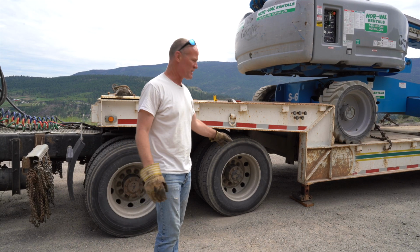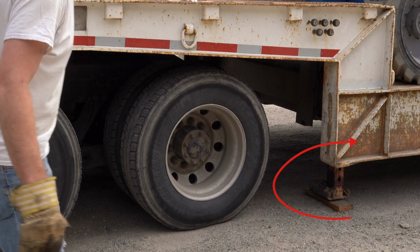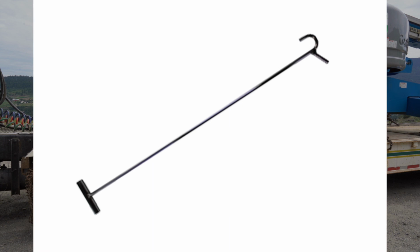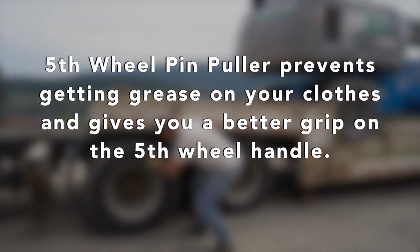So the first thing I should have said was the ground will support the weight of the trailer, which it will. We've put blocks under the dollies. Airlines are unhooked. Now we do the pin. Normally you want a fifth wheel puller. This is my fifth wheel puller because I don't really have one, but this works here.